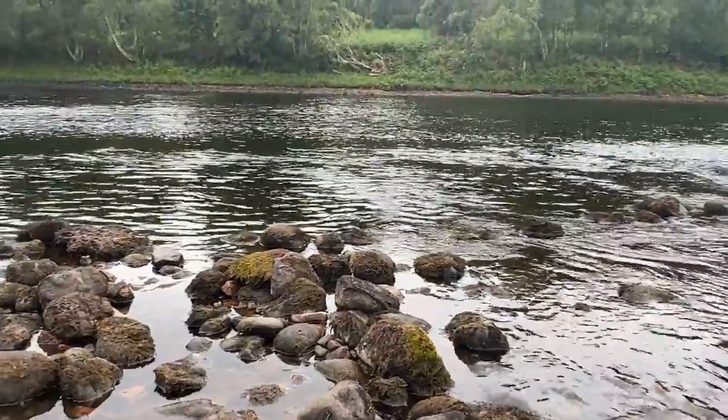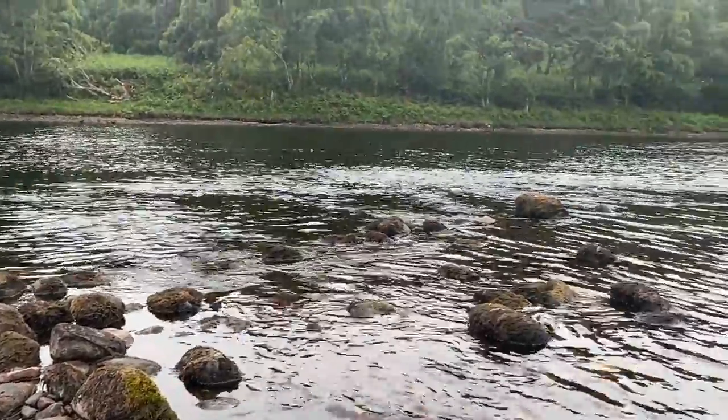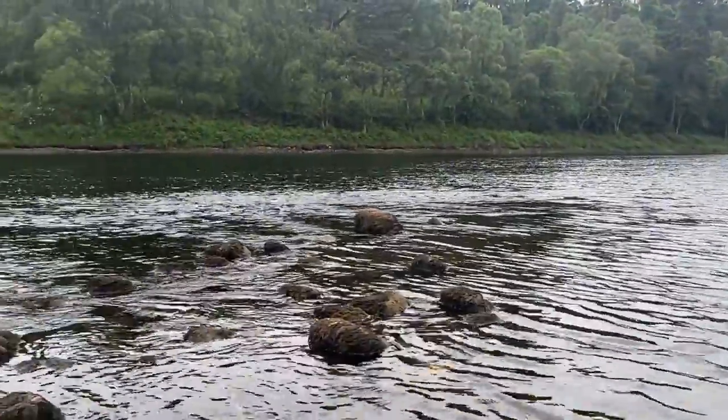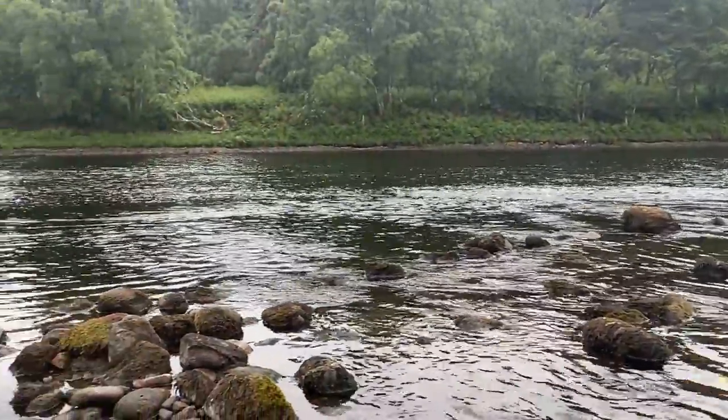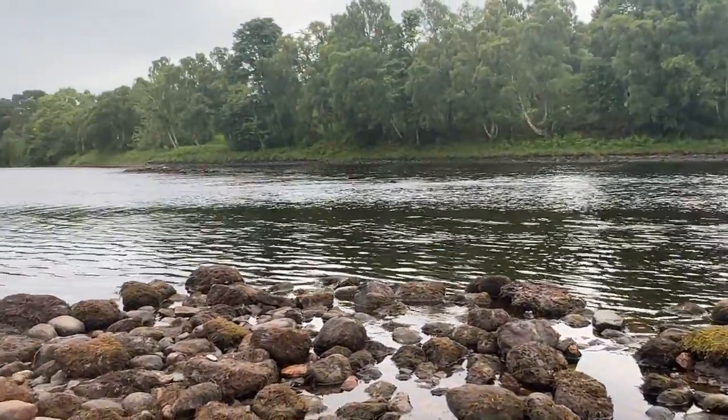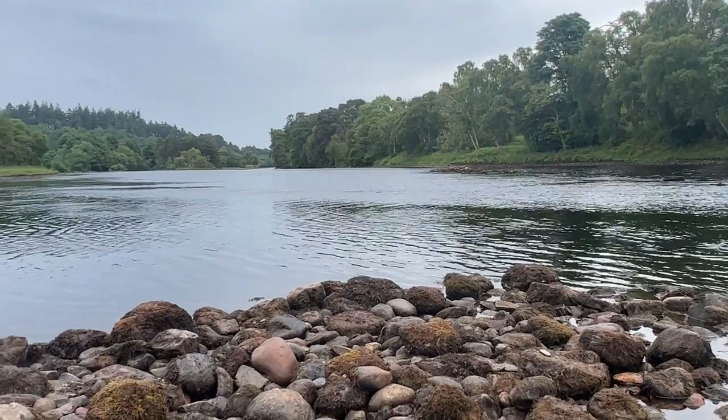This is the gullet on the River Ness. I'm just about to have a go. I like the thought of having the riffle hitch right on the surface and Sam's fly slightly deeper in the water column. Anyway, this is as low as I've seen this river, so hopefully we can entertain something. We'll see how we get on.